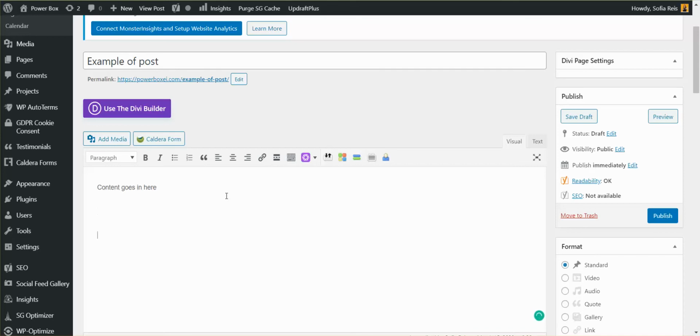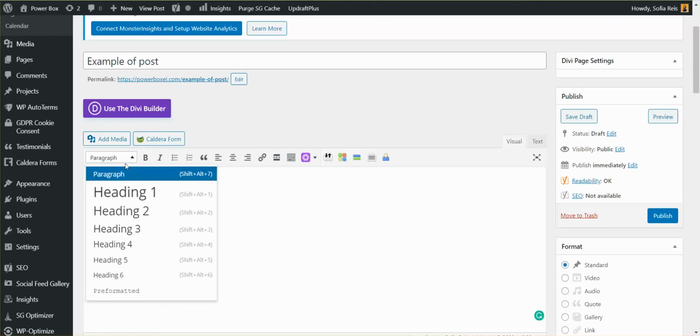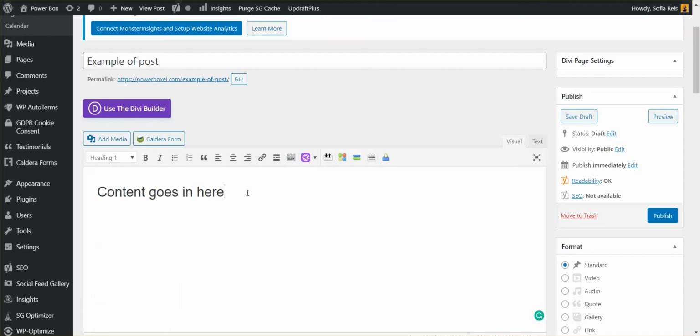So it's always good that you have headings on it, so some sort of a structure. Heading 1, then heading 2, and so on.